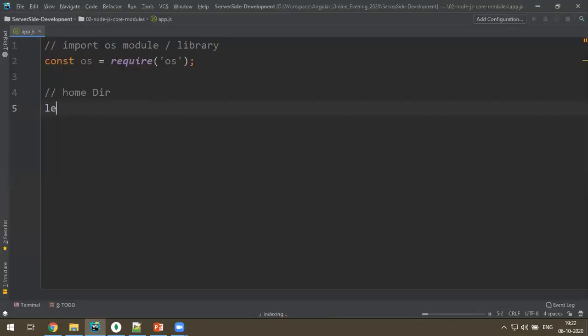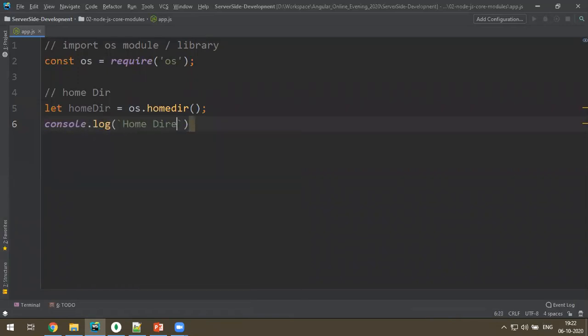I'll show you. Let home directory is equal to OS dot homedir, Control Space. And console.log with backtick, home directory will be, just say home directory. Let's see my home directory.